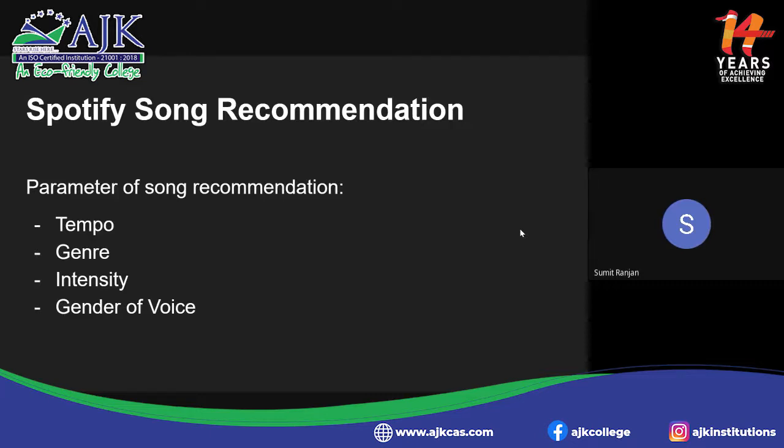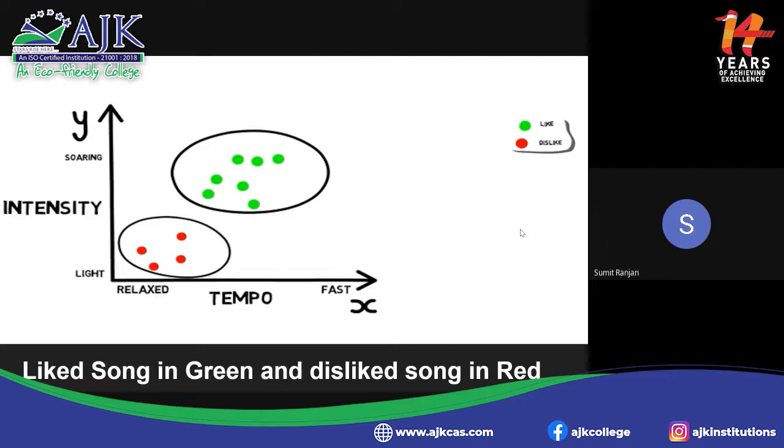So let's take this example for now to understand machine learning a bit, where you can use it or what it is. Let's say I like high intensity songs and fast tempo songs. So these points in green here. Let's say you plot a scatter plot, and take high intensity and high tempo values, it will be here, right? So these are the points of the songs which I like, and these are the points of the songs which I don't like.